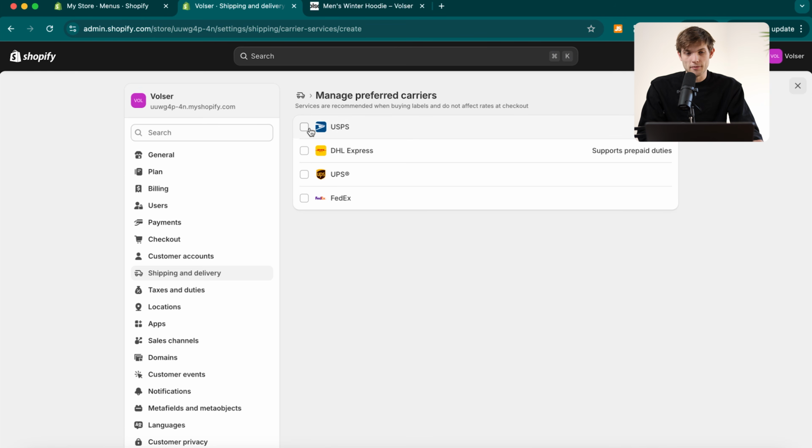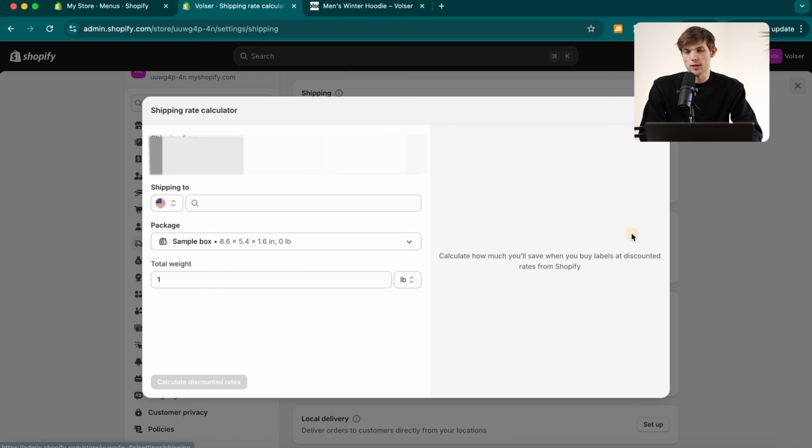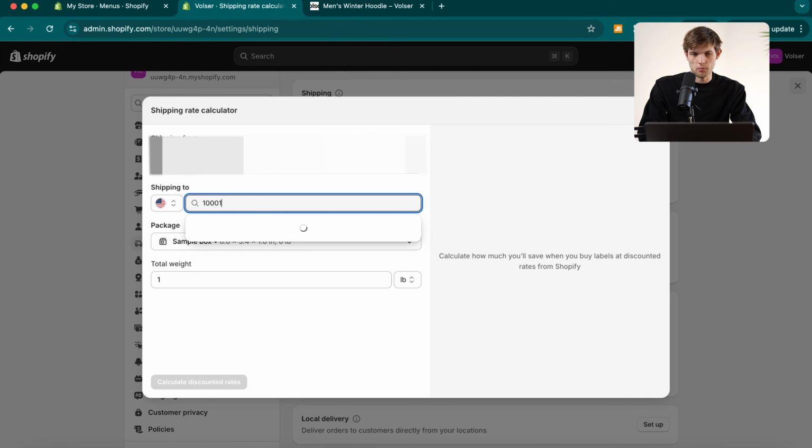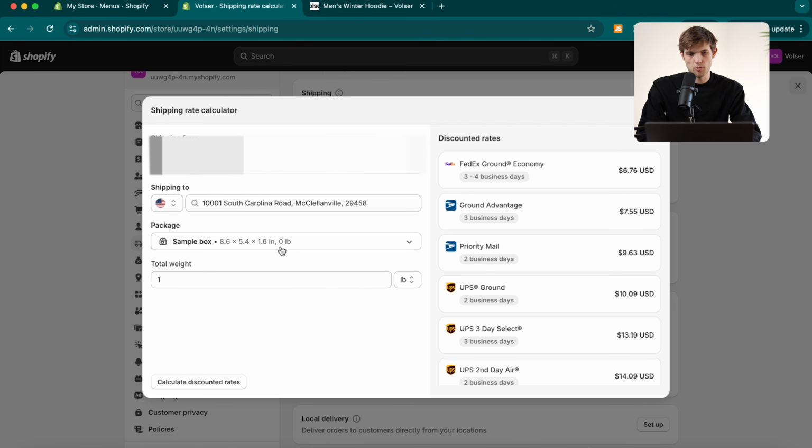You can select that very easily right there. Now, they also have a tool to help us calculate rates for shipping. So from this address, if we're shipping to, maybe New York or South Carolina, I suppose, it will help us calculate the shipping cost for that on a sample box that weighs almost nothing. And these are going to be the different pricing that it has available for us.